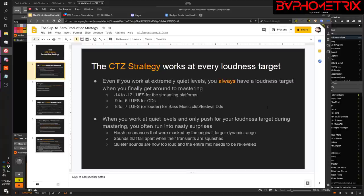It really is wrong, because I don't care who you are and what level you tend to work at before you get to mastering, you do have some sort of loudness target in mind, right? Even if you're a professional mastering engineer, your client is going to be telling you, I want it to be as loud as this thing over here, or I need it to be as loud as the other things in my genre, or this band, or this artist, right?